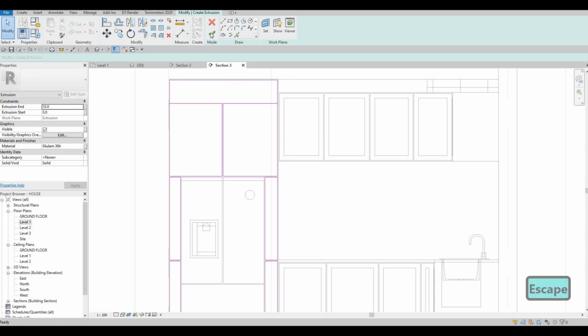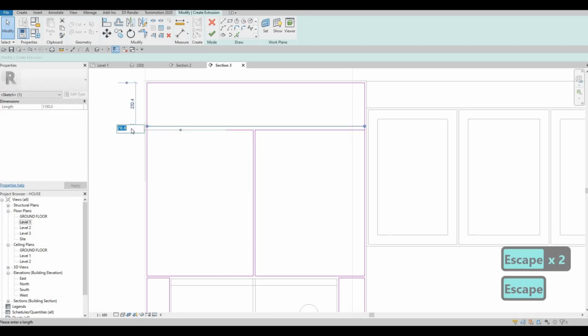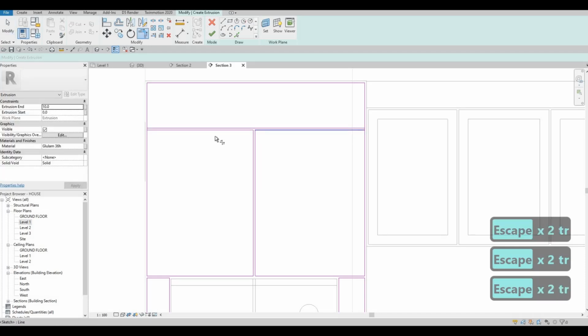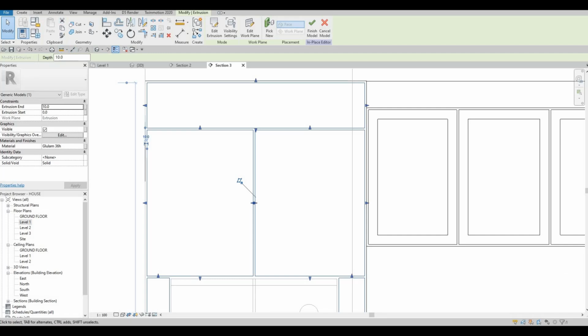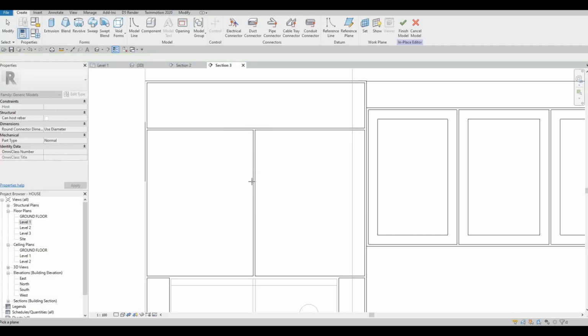And I kind of centered it from this one so that it's easier to view. And then after that, we can click finish, and here we just need to have a gap again, so might as well just add this one right here, and we want to make sure this is 10 from the gap, align on that, and then trim it afterwards. Click finish, and then after that, create again, create void extrusion, pick a plane, and then we choose this one.